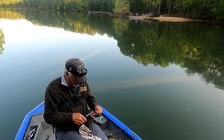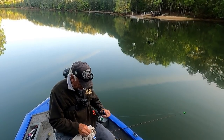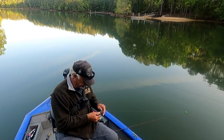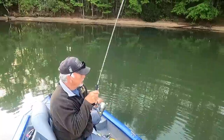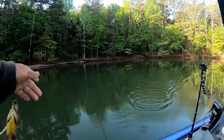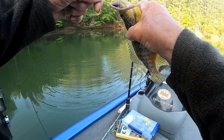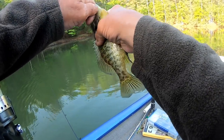We got it, but it broke. Well, we got one. All I can say, we got one. Folks, we done got another one. We got that deeper. The cart went down on the long rod, and we got another shell cracker. Look at that. Another shell cracker, out here deep with a night crawler.